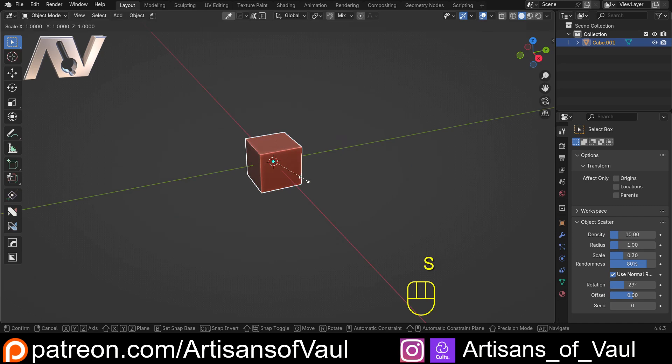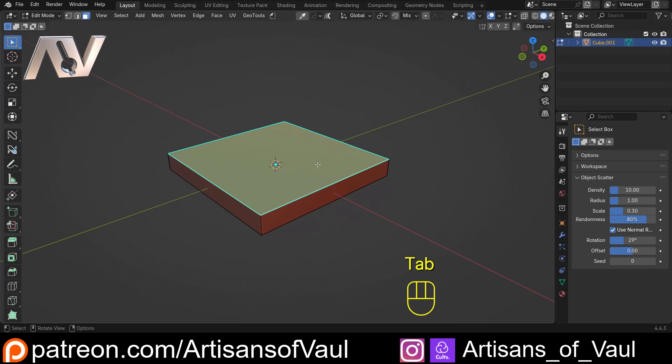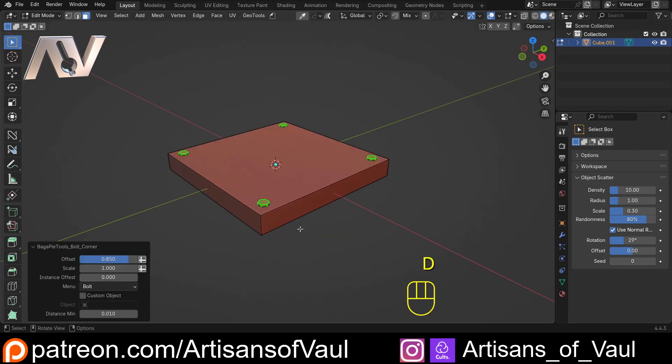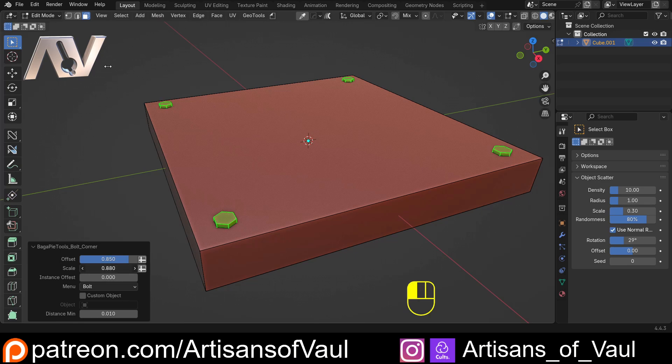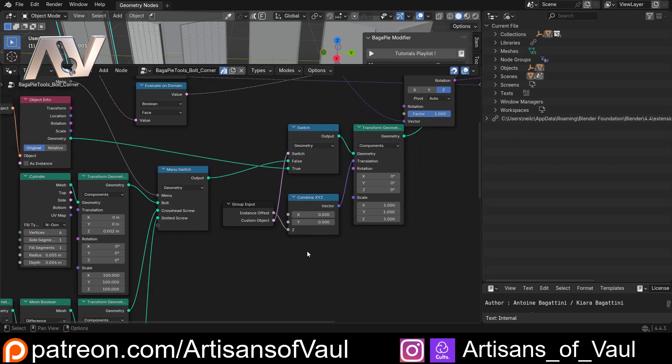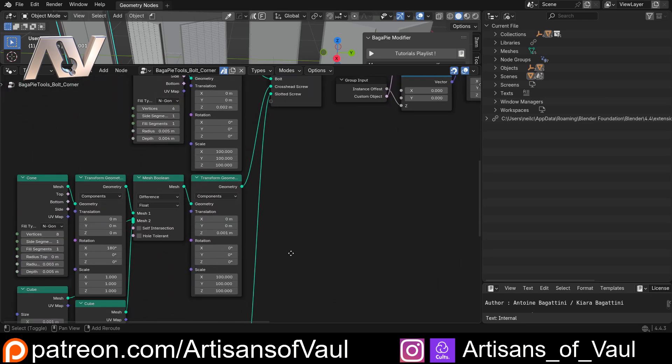Click File and save. Now in a new Blender file, apply the scale, go into face mode, hit D then bolt corners - you'll notice they automatically come in at the preferred scale. We can still scale them up or down, but they start at the right size automatically. Custom objects still work as well. Note there's a transform geometry node for scaling later, but we don't want to use that as it interferes with custom objects.